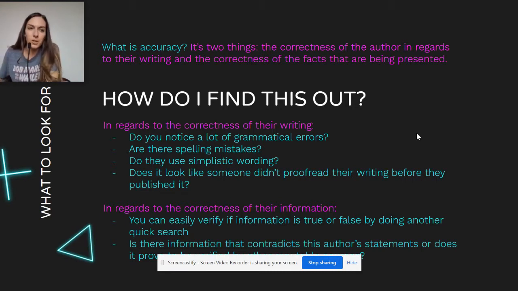If you do a quick search on that information and you're finding that there's other information online that is contradictory of what the author has said, that is opposite of what the author has said, that shows us that maybe their information is not valid and that it's actually false. Or maybe the author is giving a skewed perspective of this information, and that's also a problem.